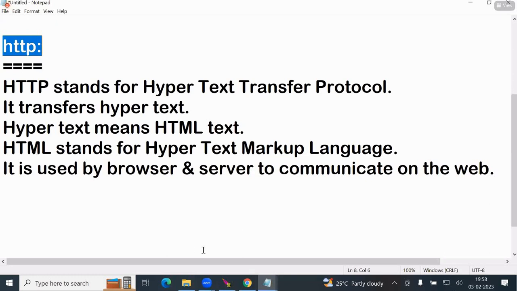Some protocols we can also install explicitly; that facility is also given. So these are networking-related software. Some rules and guidelines are there to communicate. Client and server communicate with this protocol.